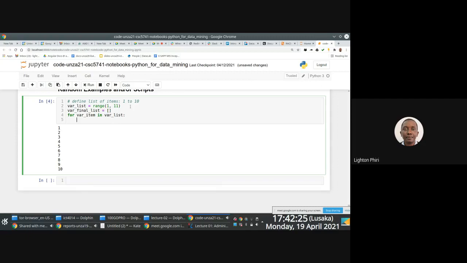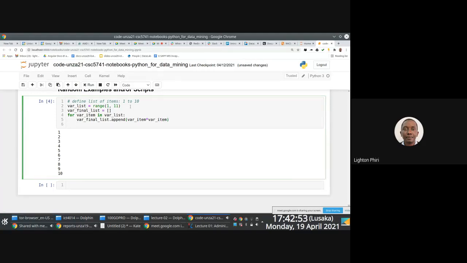And then in this for loop, what you do is you're saying for each item, you square the item, right? So you would say append to final list. You say append because that's a list, you have an array there. So you'd say append var item times var item or something, right? So you're multiplying var item with itself, and then once you do this, towards the end you return the list, right?